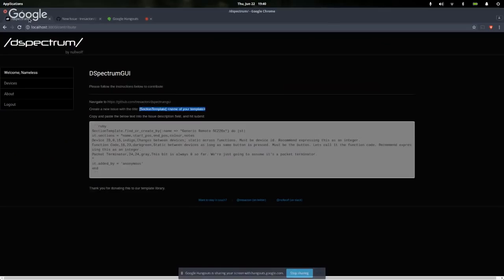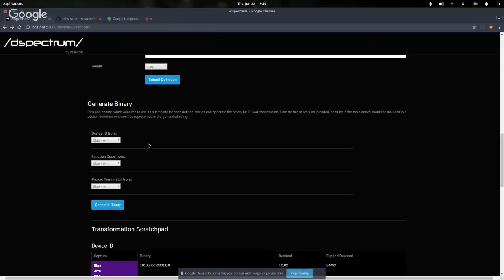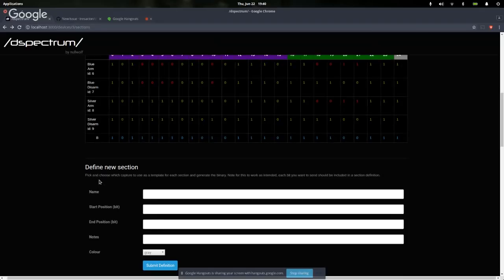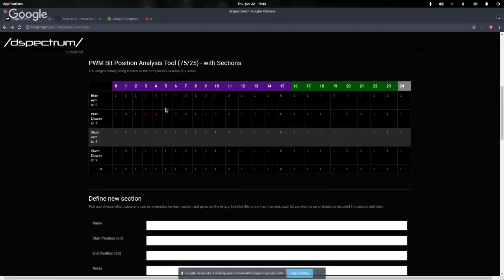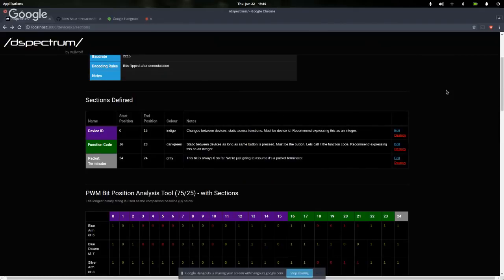Then once it's in there, if you wanted to use it, you could just do what we did earlier, which was select it from the drop-down box at the top. That only appears if there are no currently defined sections. We've got some sections that have been defined in here, so that form won't show up. That's pretty much it in a nutshell.